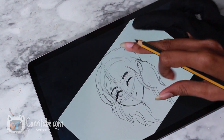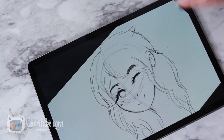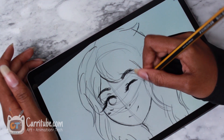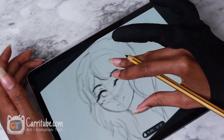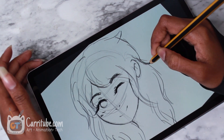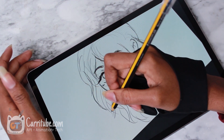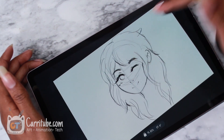Alright guys, we're done with the second part of her hair, and now I'm getting into coloring mode. But first let me tie up my lines. One thing I'm doing now that's different from a couple months ago is going back and making some lines thicker to give more depth, instead of everything being the same size — because if they're all the same size, nothing really stands out. Before I used to always do super light lines, but now I'm trying to vary things up a little bit. I like things a little bit bold.